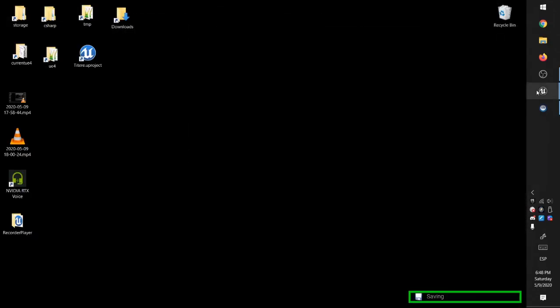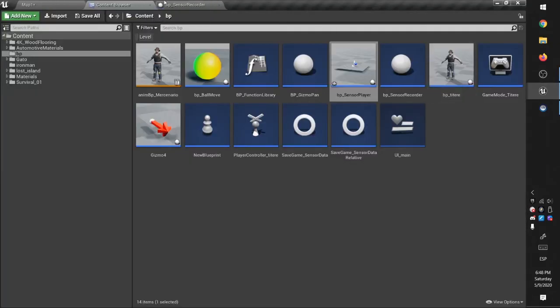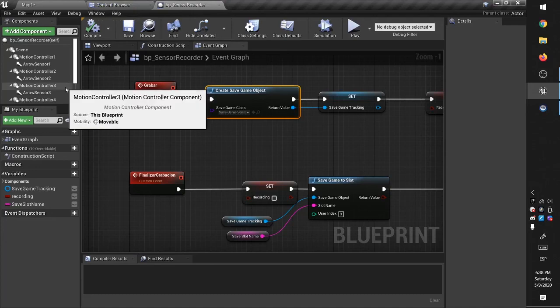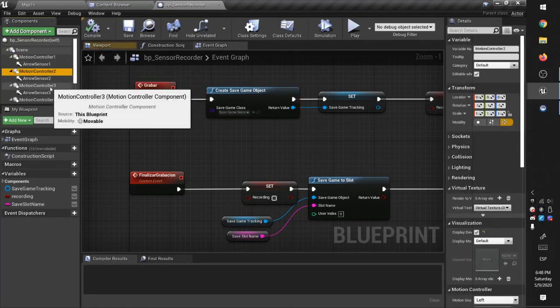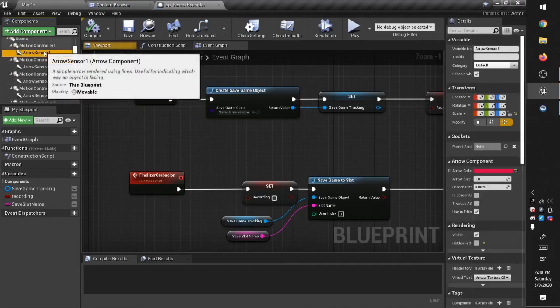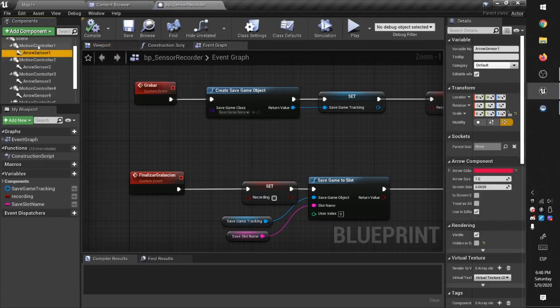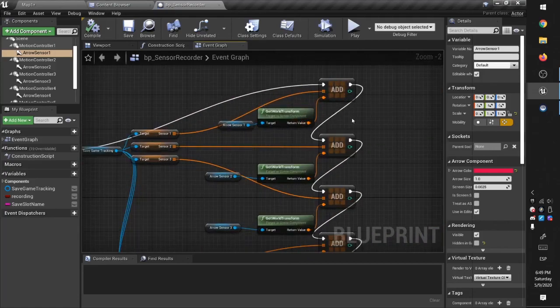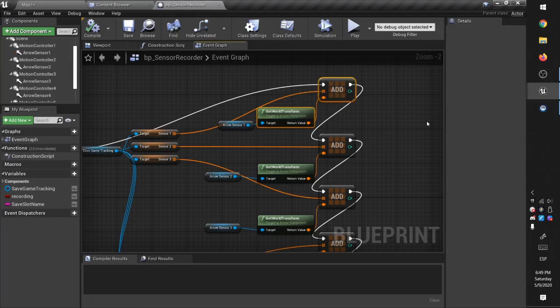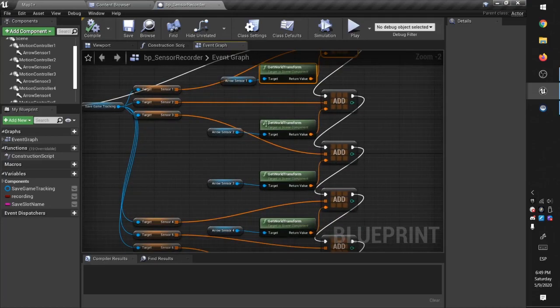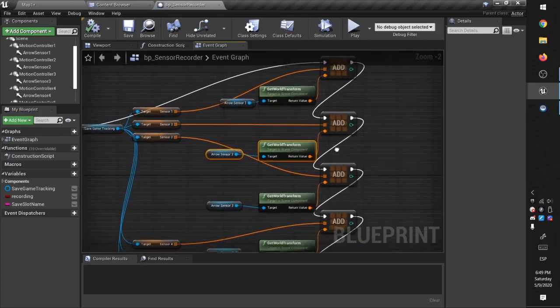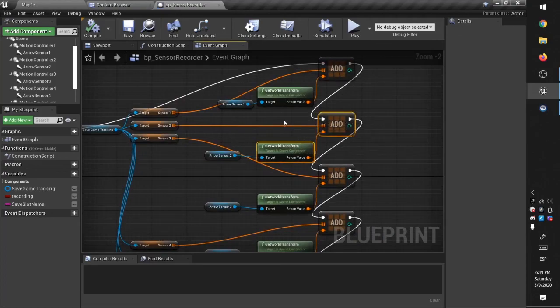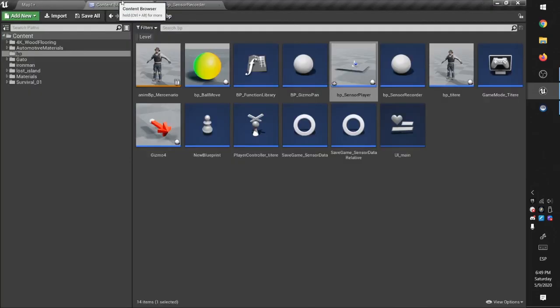As you can see in my original project, you can see here in the recorder, I have motion controller 1, motion controller 2, and so on, and one arrow mesh arrow as a child of each of them. And each tick, instead of just adding one transform to my data, I created multiple data arrays on the same object and added the new transform per each controller, if that makes any sense.